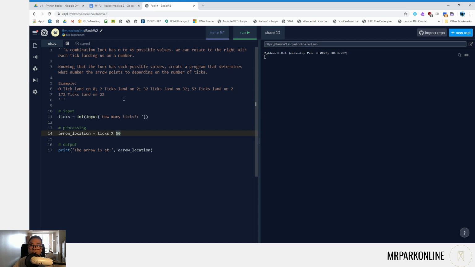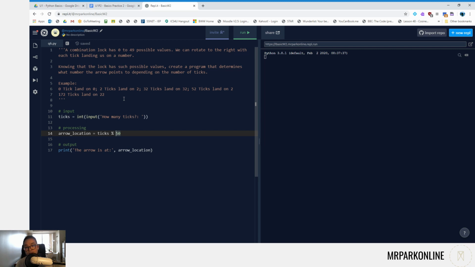Anytime you want to constrain numbers to a set range, but they're allowed to overlap themselves or go back to whatever number it should be, this is when we use modulus. So for example, if I did 50, it goes back to 0. If I did 51, we're at 1. At 52, we're at 2.